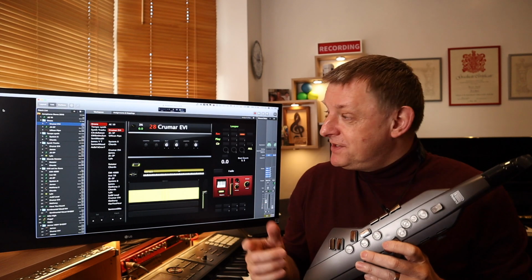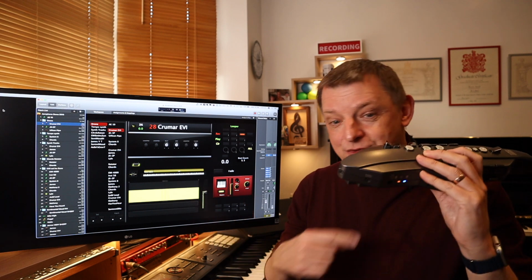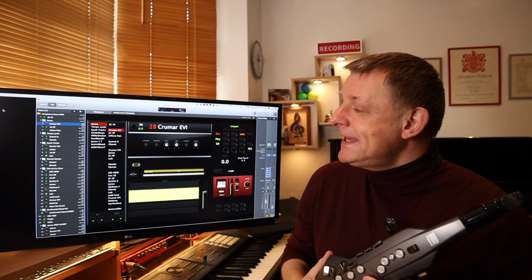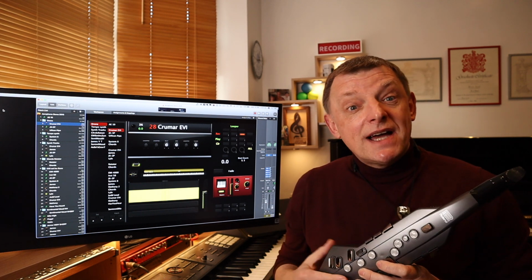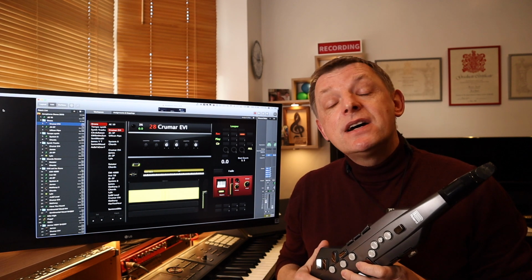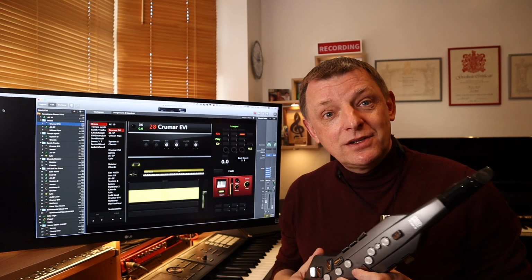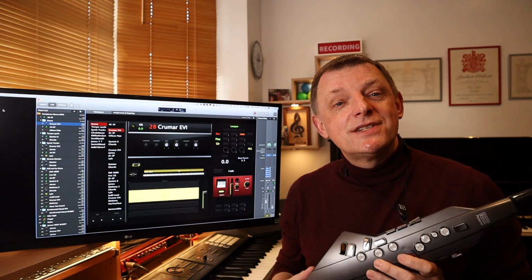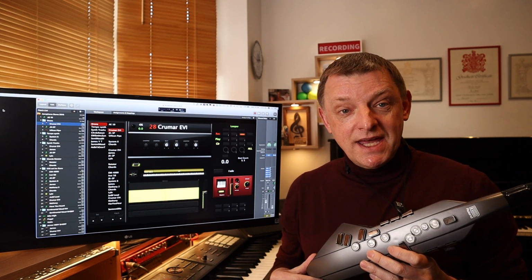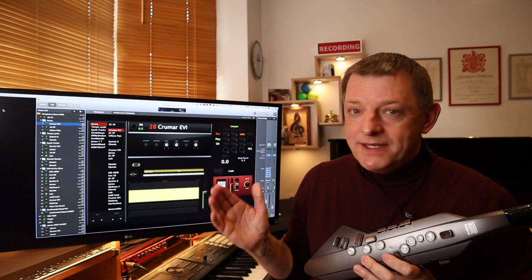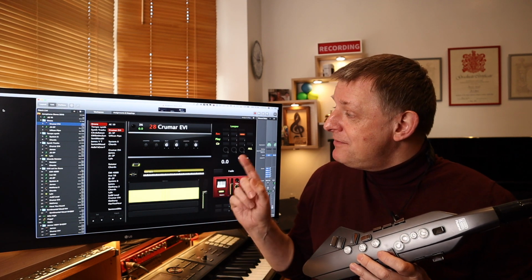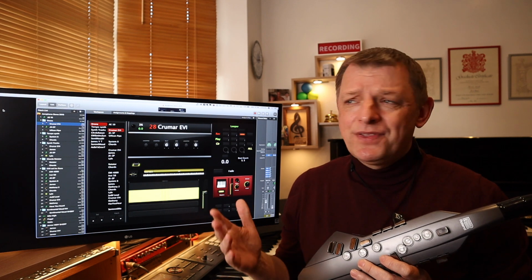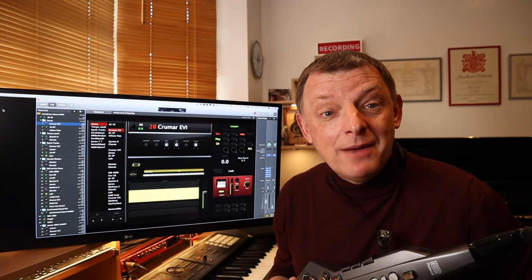I'm already connected to my computer via Bluetooth, so I don't have to have any cables hanging in my way. And I've shown you that setup, by the way, in an earlier video, so you'll be able to go back and look at how to connect via Bluetooth. Of course, if I want to, I can still connect by a USB cable. Now, just to explain here, I'm using a program called Mainstage. It's about £30 sterling, I believe.